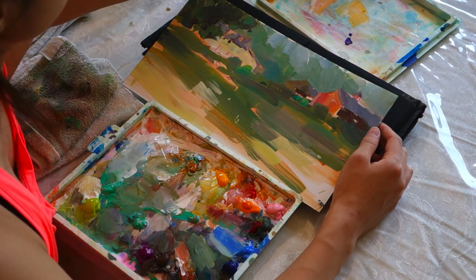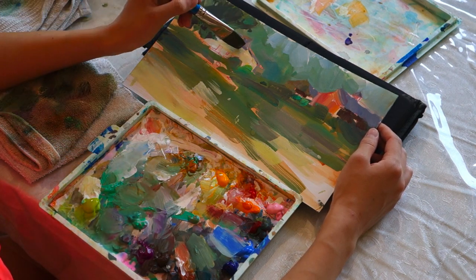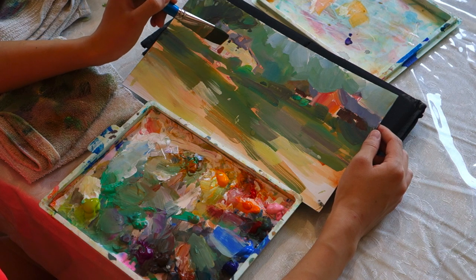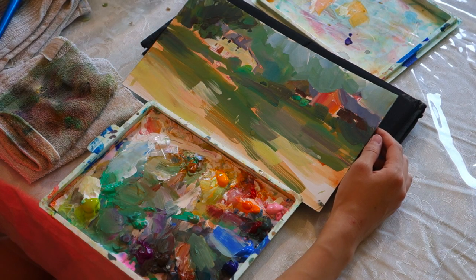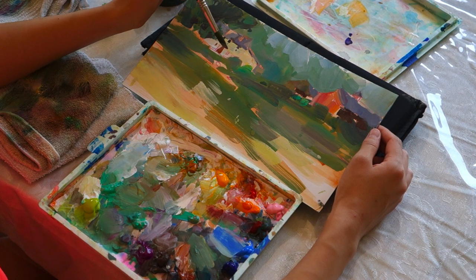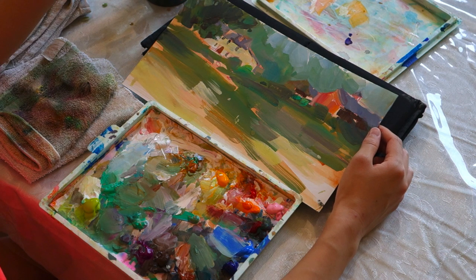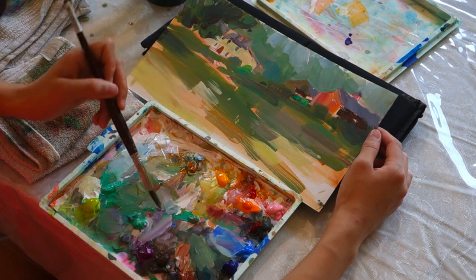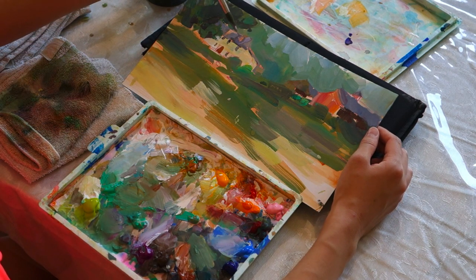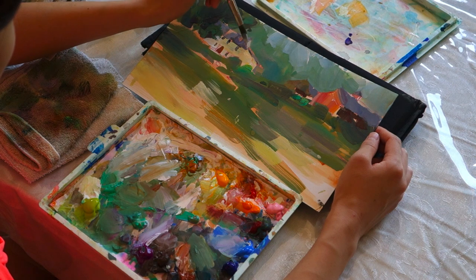I'm going to start painting the windows. For the windows I'm mixing some burnt umber, a little bit of that gray I already have, burnt umber and burnt sienna to get a mixture of gray and warm tones. For the darker parts of the windows, it's really a burnt umber with some sky blue to get those simultaneous warms and cools. I'm switching to my round brush now to get in those smaller details. I'm really not trying to nitpick — just trying to imply that there are darker windows.